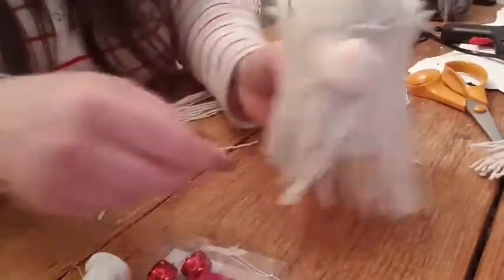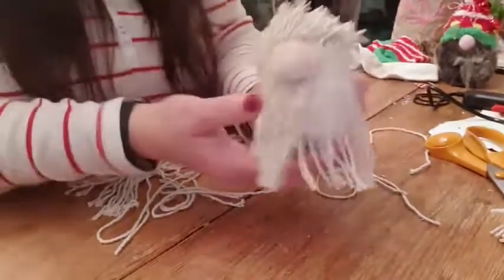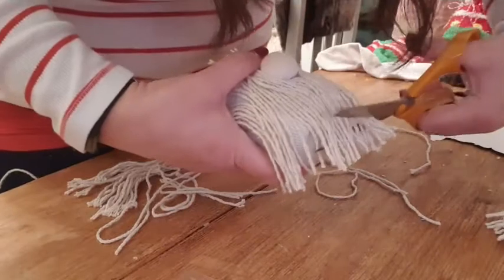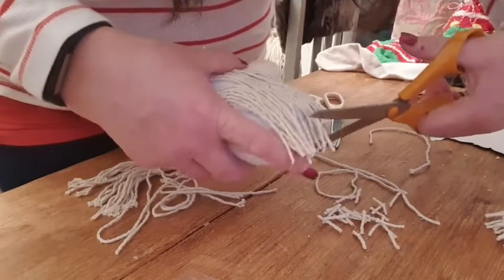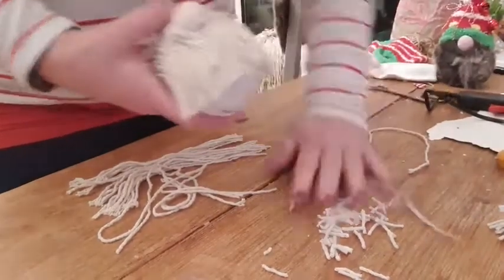Can you see? Just try and lift that up a little bit. Is that better? It's hard to angle this, to be honest. Okay, so I'll cut that a little bit more. I'm going to stand up so I can actually see underneath. So about there will be fine. I should have tied my own hair back, otherwise I'm going to cut that. So just trim it slowly, a little bit at a time.